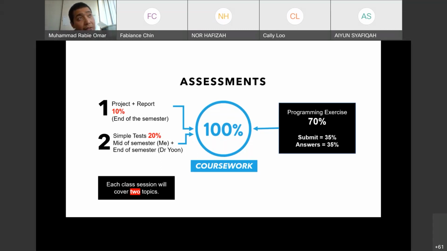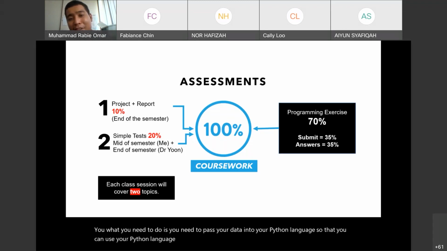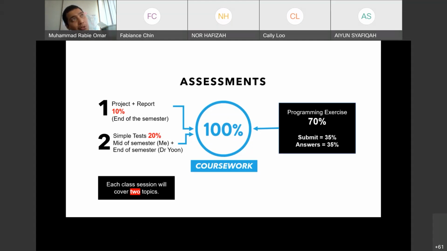Previously, some students kept on asking whether we are going to have a face-to-face class after this. The reason is that they want the experience of going to the class, which is important. Same goes for me, because I think it is important for you to attend the class. Even though the class can be conducted online, this is just my opinion, to me, it is important for you to socialize with your friends.